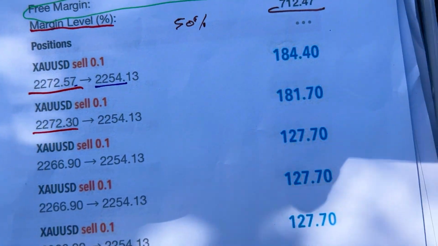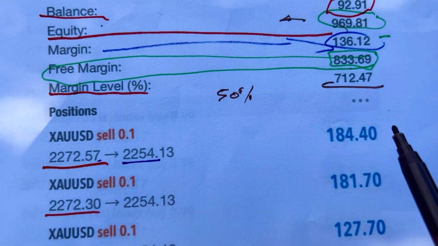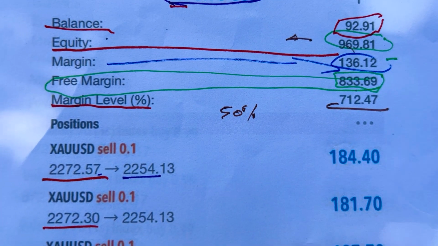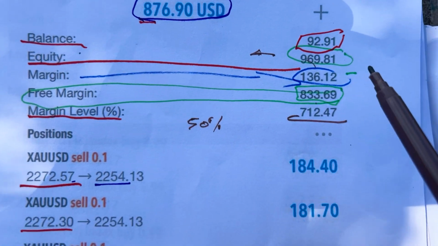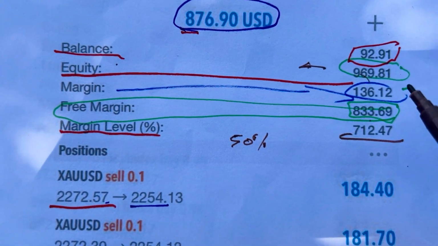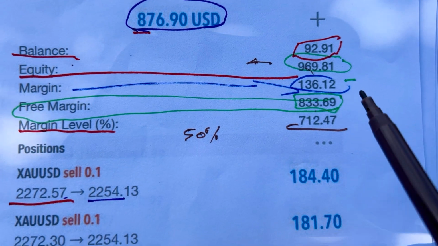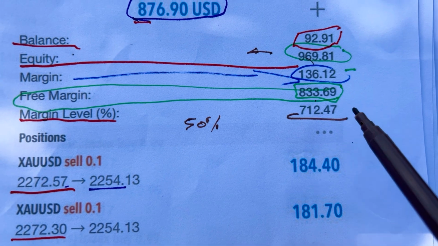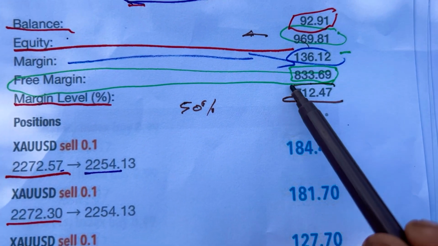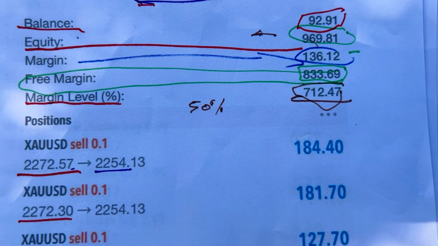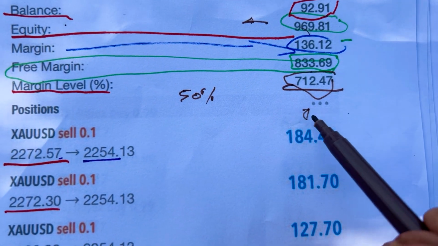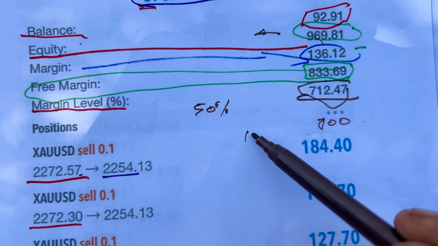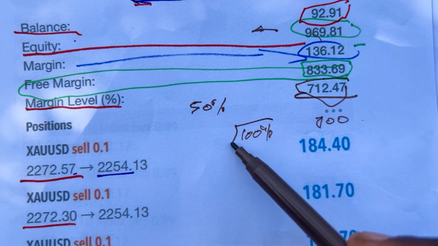All right. Do we understand each other? I believe we do. Okay, that's good. I love that. Now, the margin level is quite simple. You take the equity, divide it by the margin, and then multiply by 100, and then you will get the margin level. The safe margin level is 200 according to me. However, according to these parameters, 100% is the safe margin level.